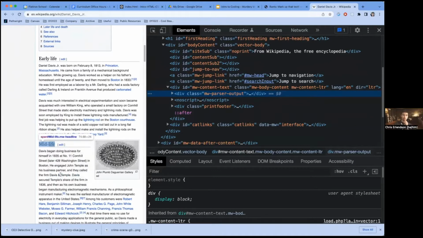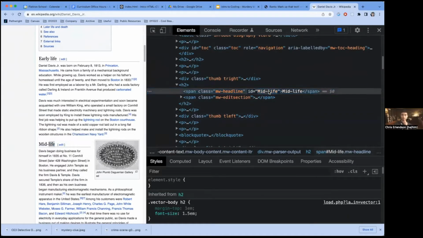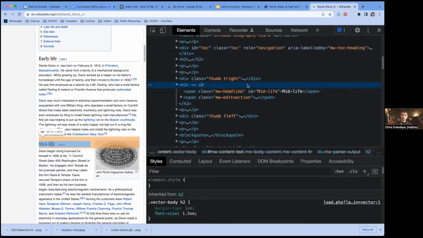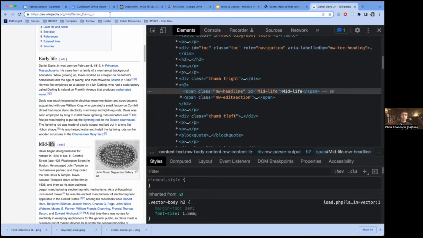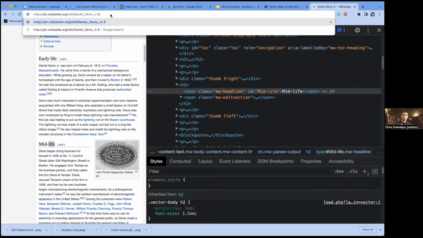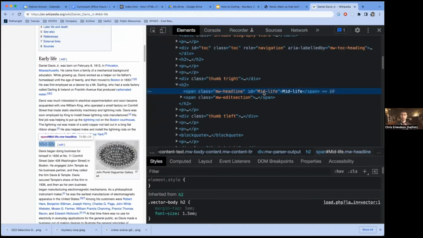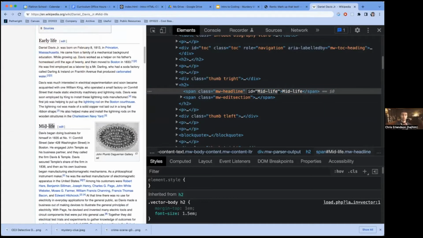But if I, for example, look at midlife, and this is where the origin of the name anchor tag comes from, I can do something like this. I can go here, and then I can put a pound sign. I took the ID, so I'm going to talk about what I just did one more time. I double clicked where it said ID, because this is where I want to go to. This is my anchor. This is how I'm going to re-anchor the web page in just a second. Probably butchering that usage a little bit, but you'll get the idea.